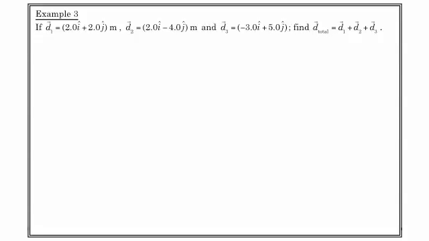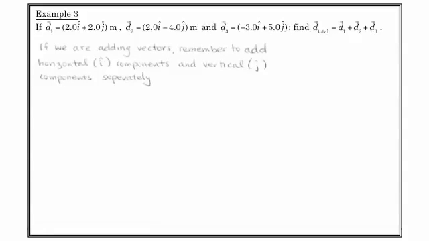Wouldn't it be nice if we had a way of representing vectors where we didn't have to go through all that? And, of course, that's the beauty that these types of vectors give us. If I want to add up d1 plus d2 plus d3, and I'm given unit vector notation, all I need to say is we add the horizontal or the i-hat components together and the vertical or the j-hat components separately. So we want to keep the i-hats together, we want to keep the j-hats together, and that's it.